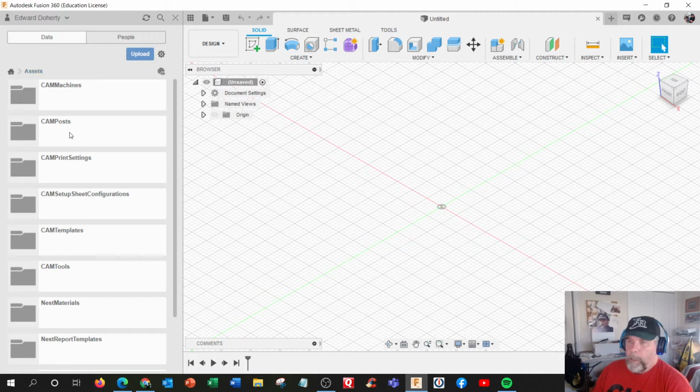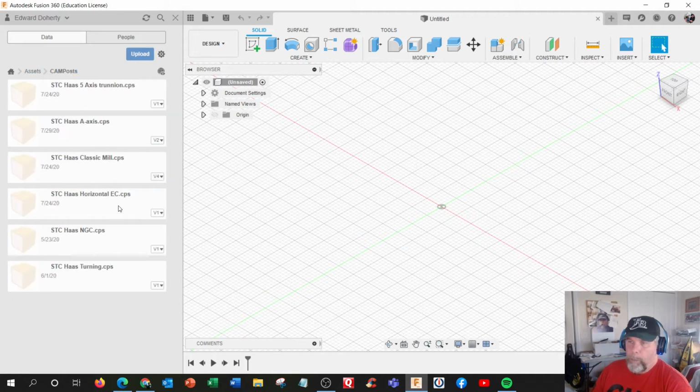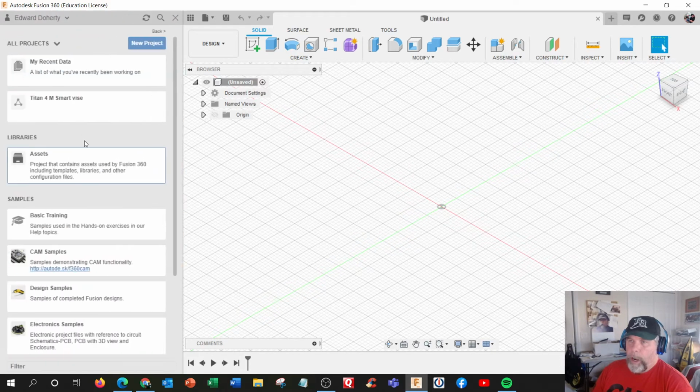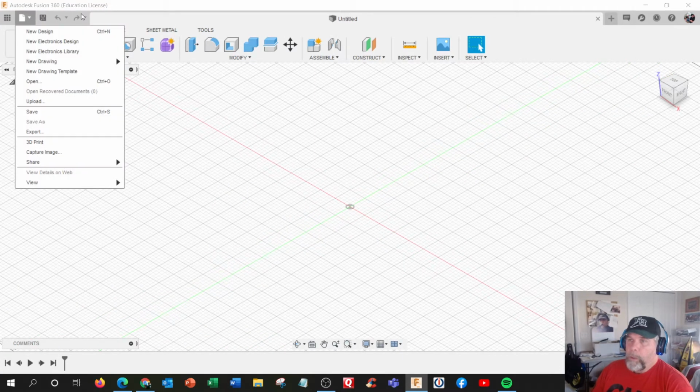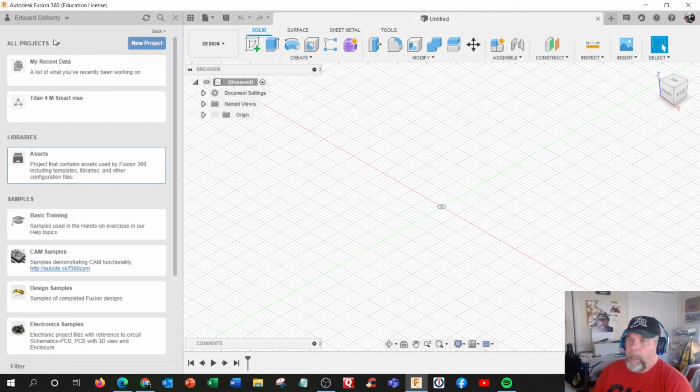And CAM Post. Now these will be for the machine, so we'll just be using the STC Haas Classic Mill for the milling projects. So that's the only two things you're going to have to install, and I can assist you with that. So let's go back to the team directory.